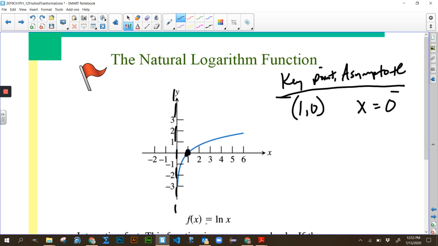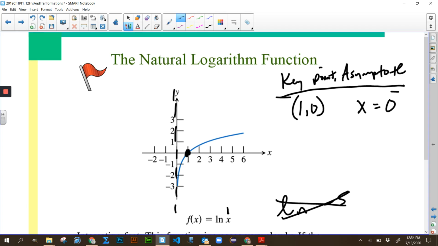Okay, so the natural log, if you try to put in the natural log of 1, you get 0 all the time, no matter what. And so that's why that's the point. And then the asymptote is right here because you cannot natural log any negative number. So if we tried natural log of -5, you would get an error on your calculator, which we don't really use in here that much. So, okay, those are the key points for transformation purposes.